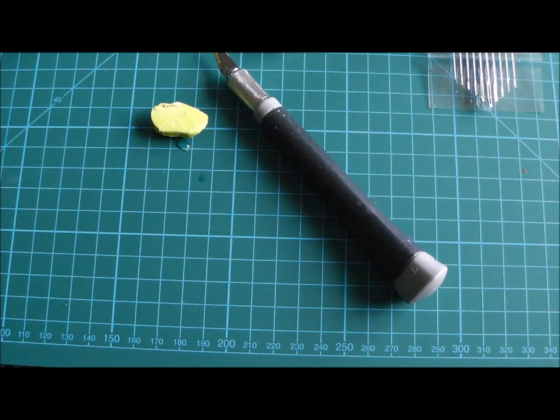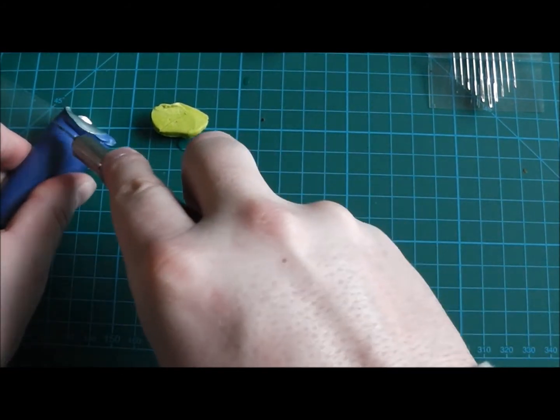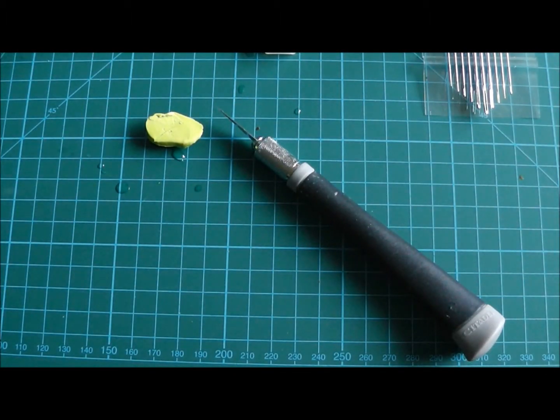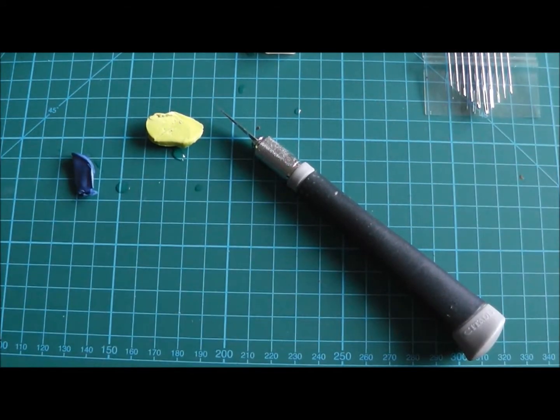So what I'm going to do here is cut off a little bit more blue. Now I find the blue's a lot stickier than the other stuff. So, try and get this paper off it. If not, failing that, just pull it away. It's important not to get any hard bits or impurities in the Greenstuff. So that should do.